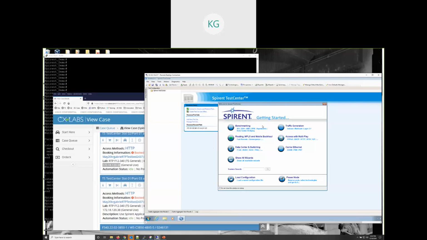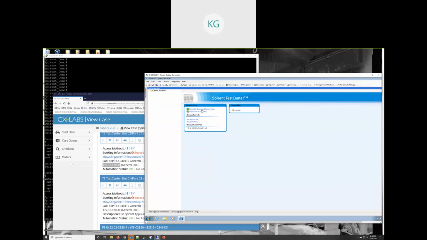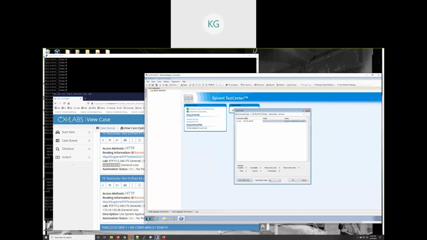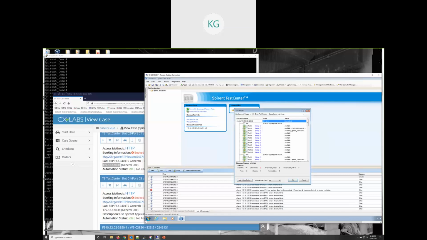So starting off for this kind of quick start guide, we're going to go ahead and close that out. And I'm going to click the first button here, connect to chassis and reserve ports. Now I've already got my chassis here, but if this is empty for you, just go ahead and click this first button, then the first option, connect to physical or virtual chassis, and then put in the IP address that was pulled from Kalo. And once we load it up, you should be able to navigate through all of the different modules. Now in this case, we could see there is also some basic CDP interpretation. So it's already reading that this particular port is connected to Spirent Demo, which is the host name of my switch, on port 101.